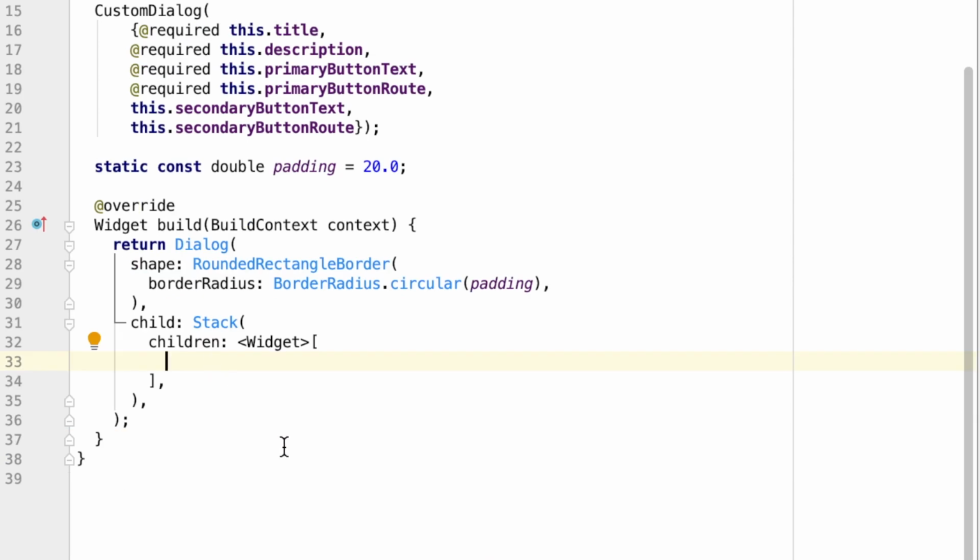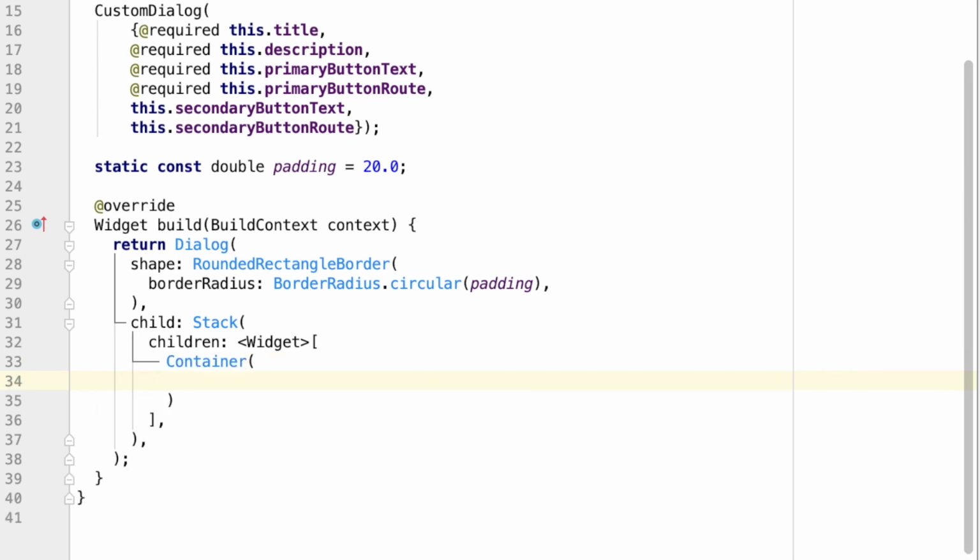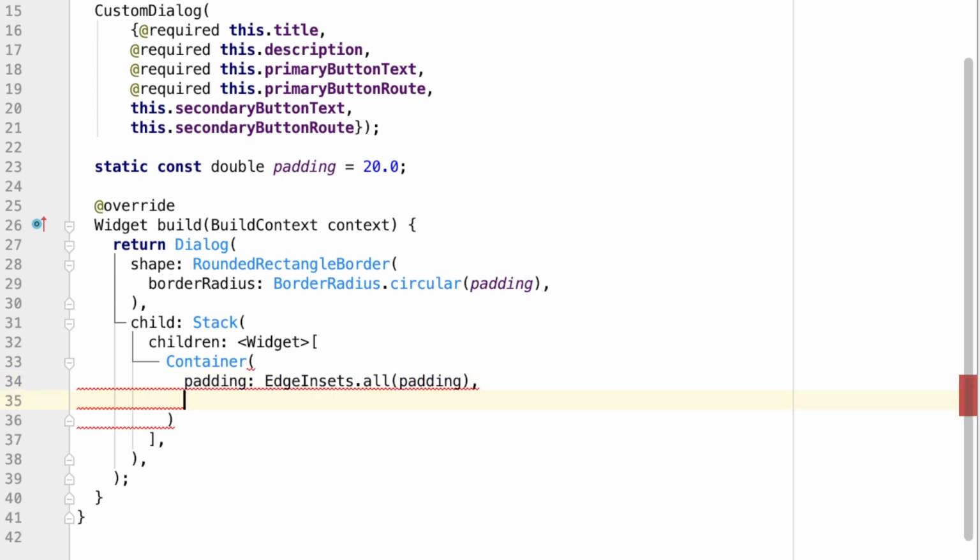All right, so inside our stack view, we can add a container, and then in our container, we can add our padding first off, which is just going to be the padding of our padding value. Then we can use the decoration parameter here, and we'll do a box decoration.